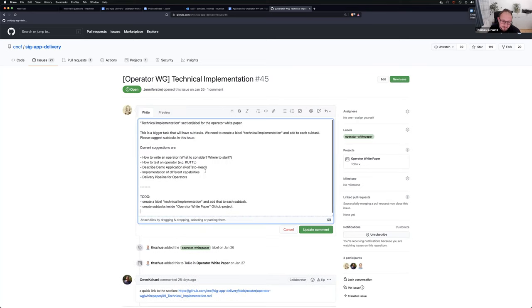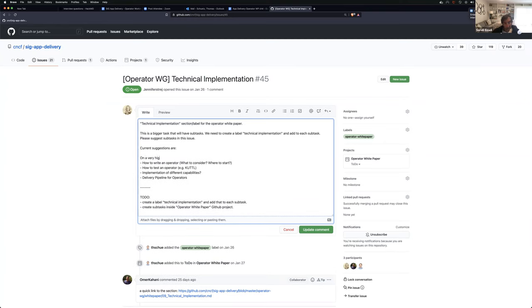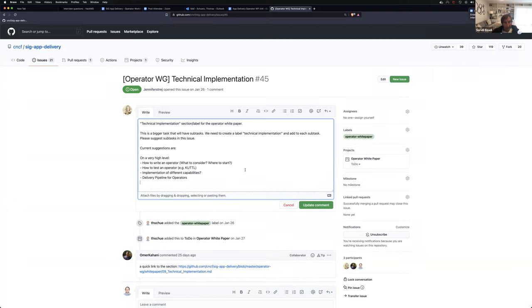I think we won't have a demo application now. I'm not sure the white paper is a place to talk about implementation. I think an overview of the landscape in terms of what's available, and maybe some links to them. Somebody could discuss just at a high level how to approach it and understand the use case. In some cases, depending on what you want to do, you might want to write a very low-level controller because you want more control, versus something like Operator SDK, where a lot of the tasks have been abstracted out and you just write a control loop.